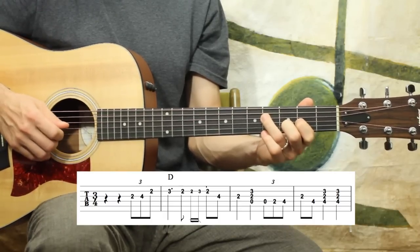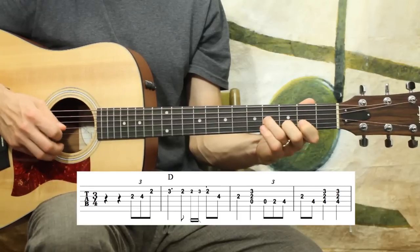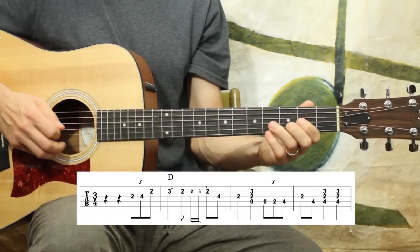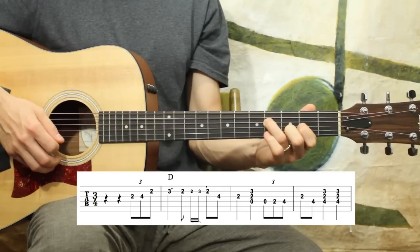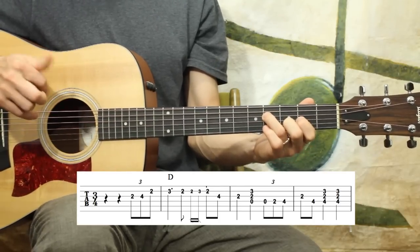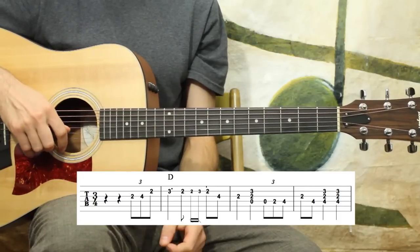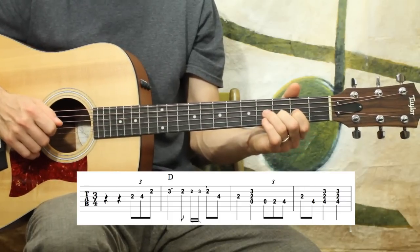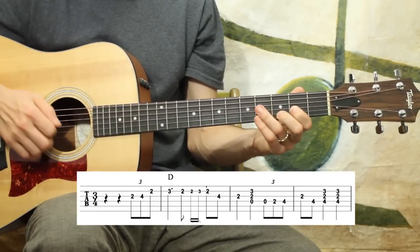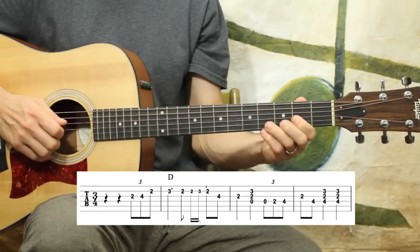Again, 2, 3. So, a lot of little things, a lot of ornamentations. There's some grace notes in there and these triplets. So, let's get into it. But, so that first little spot, triplet. Oops, sorry. Triplet.